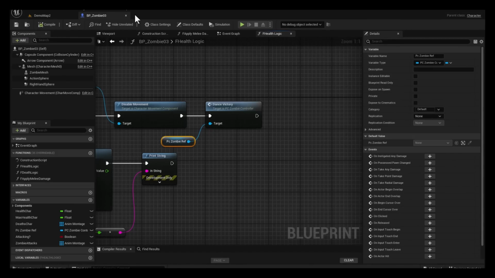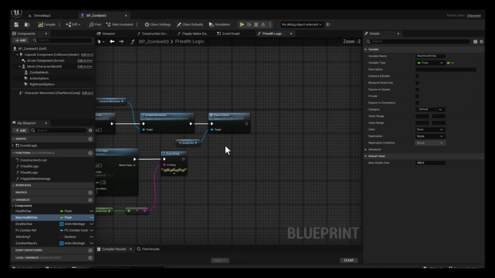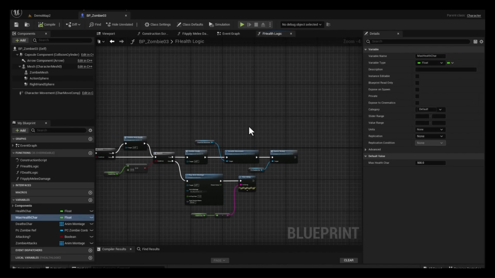The other thing we're going to want to change is the health. We're going to do a compile and save first. We want to change the health. So right now, all zombies have 100. And because we duplicated this, we're going to change this. Let's just make it like 500. That might be too much. It depends on what you've got going on. You can change that. And we want to do the max, and we want to do both of them at 500. So that way, when we hit the boss, he doesn't die from 2 shotgun hits. I mean, he's the boss. He's supposed to be able to come out and attack and do stuff.